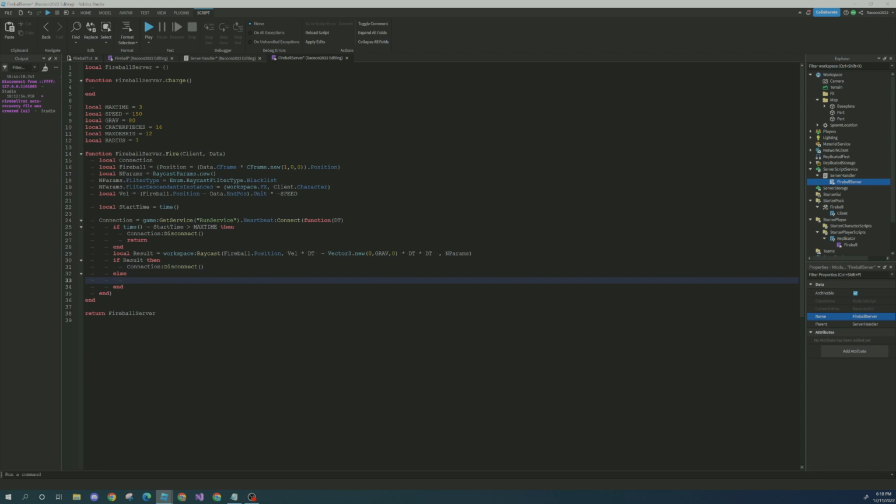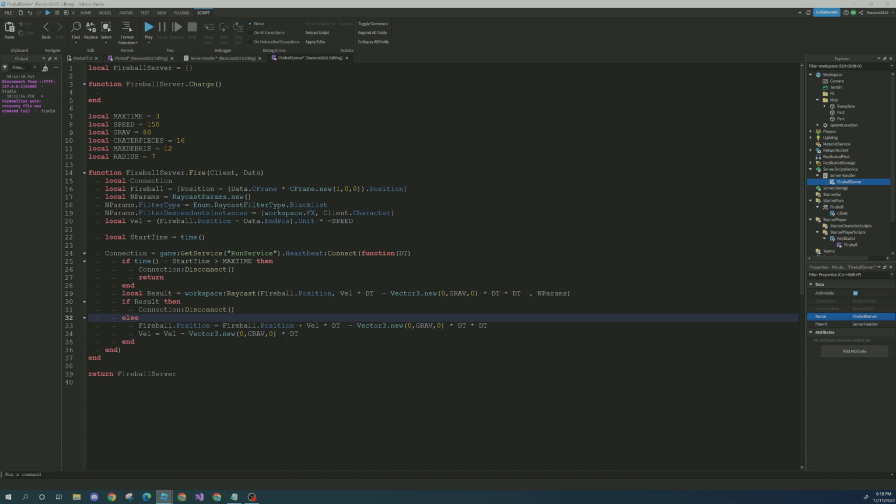Otherwise, it means that we're still in the air, and therefore we should apply gravity to our fireball so that it goes down in an arc shape. So let's do that. We can change 80 back to grav. It should be grav value. Fireball position equals fireball position plus velocity times delta time, and we're going to subtract the gravity direction from it. It's going to be squared because acceleration is gravity and acceleration is squared. Let's do the hitboxing now, which is even easier, honestly. We're going to make an overlap params because we're going to be using the spatial query feature.